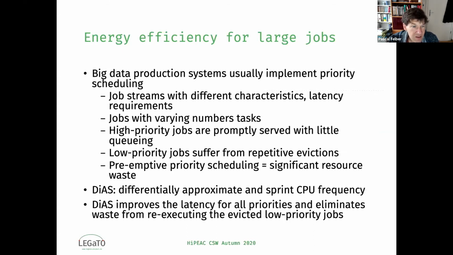Then there's another way of optimizing energy efficiency at the level of the scheduler. And this has been explored in another tool that we built called DIAS. The observation is that you have jobs with very different characteristics and latency requirements, and also the number of tasks is varying a lot at runtime, and the priorities also have to be taken into account.